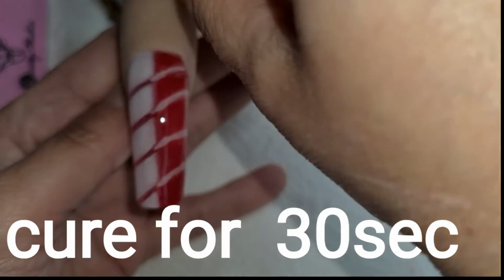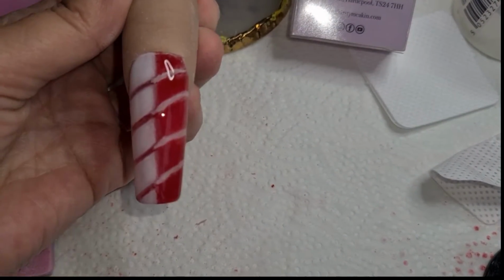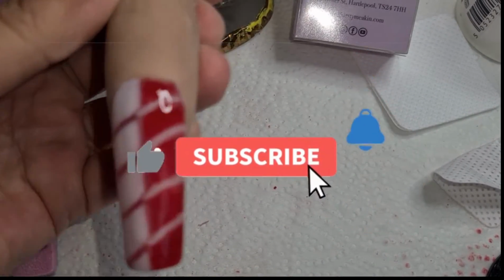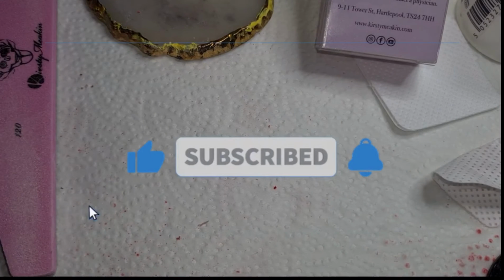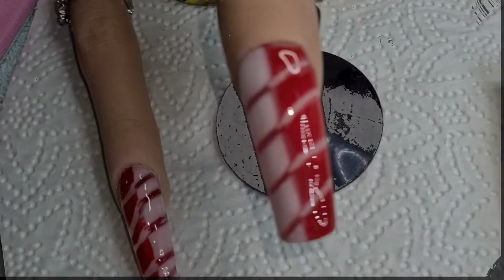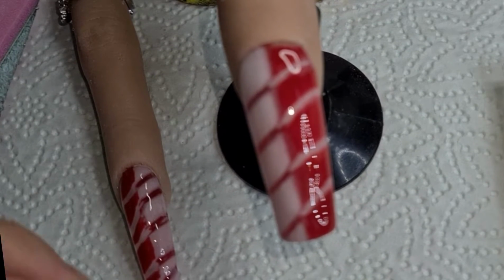Got a hair stuck in there. So I'm just gonna cure that. But isn't that looking lovely, lovely? So I've top coated it.